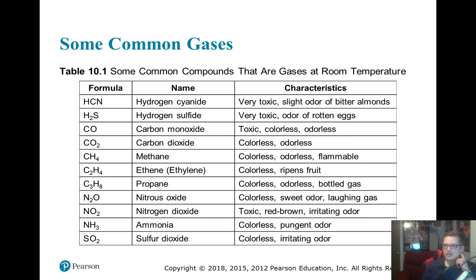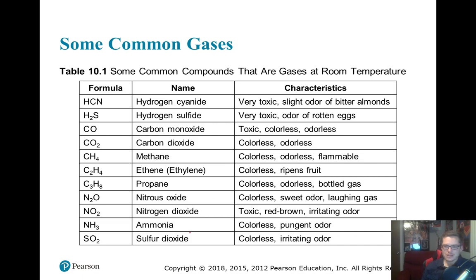Hydrogen sulfide is that smell of rotten eggs that I'm sure you've smelled before. Also very toxic. This is a great example of something the human body has evolved to fear. That's why you can smell it so easily when your eggs go bad, even from across the room. It replaces the oxygen in your hemoglobin, and because it's so very bad for you, your body has evolved to detect even the smallest amounts, parts per billion worth of hydrogen sulfide.